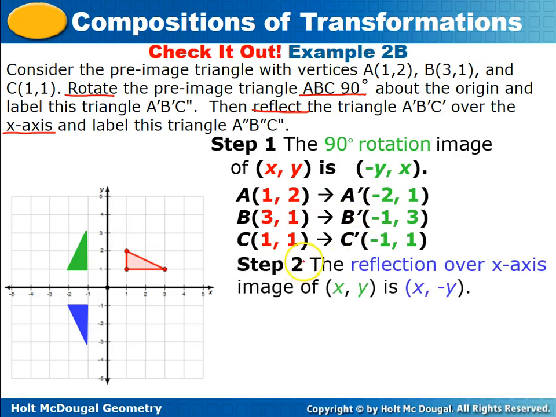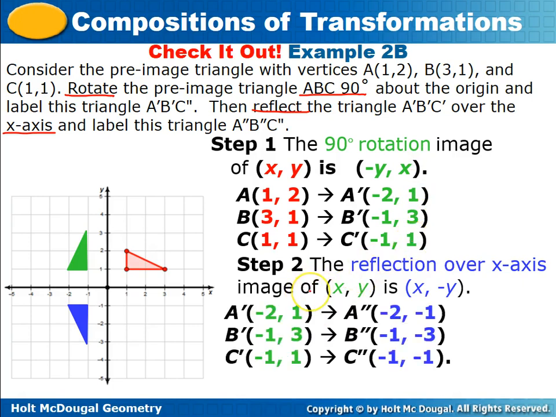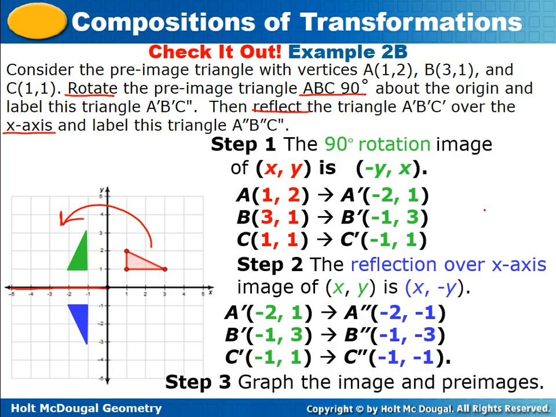And then on the second one, we're doing a reflection across the x-axis. That means we're changing y. So we're then going to make all of these values negative. And here again, a prediction. So if we start out in this first quadrant and we're rotating 90 degrees, we're going there. That was our thought. That's what our prediction should be. And then if we're reflecting across the x-axis, we're going to go below the x-axis. So we should be able to make predictions with these every time. That's a great way to determine whether we did the problem right or wrong.